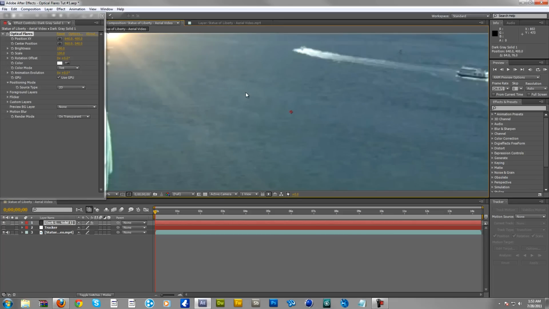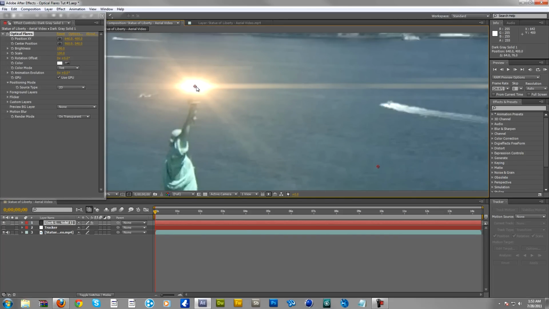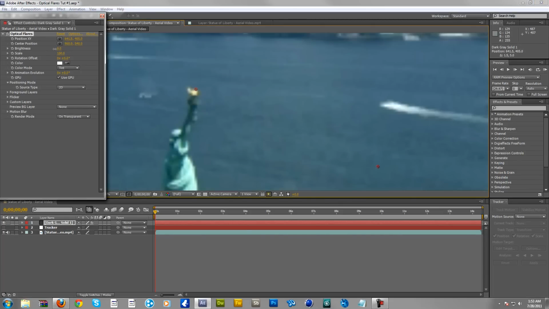What you're going to want to do is zoom in, and center it on there. You're going to want to turn the brightness down to something that you want to start out with. I'm going to start out with a low brightness, and have it progressively get brighter, like you're panning to one spot and it's concentrated at one spot. You're going to get in that spot, and then as you start going away, it's going to start fading again and go back to the original, what we're starting out here. So we'll start out here, we'll do about a 30 brightness and keep the scale at 100.